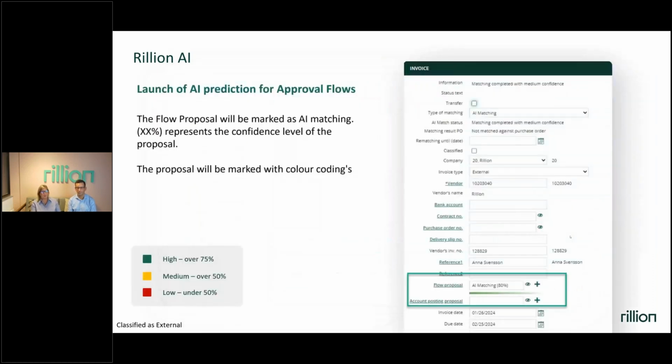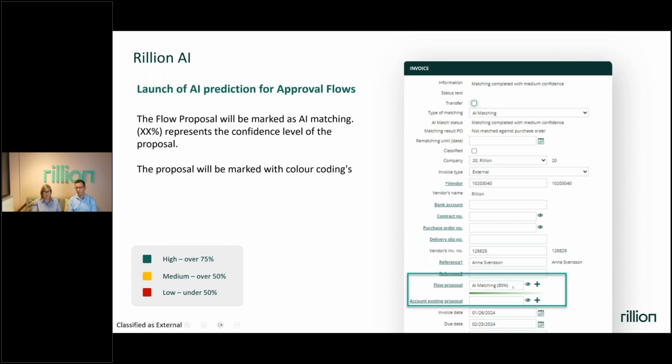So let's see how it would look for you. When an invoice comes into the invoice log, it will get a proposal from AI. You can see the header says AI matching, and that is the matching type that has been done on this invoice. We can also see down here that it says flow proposal, but instead of a flow proposal that you have created, so you don't have to use flow proposals anymore, it will say AI matching.